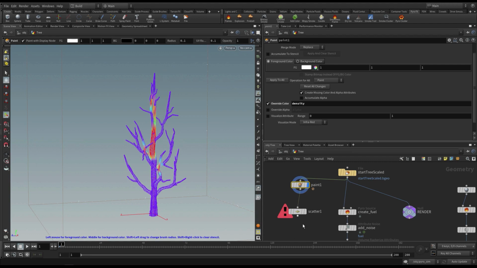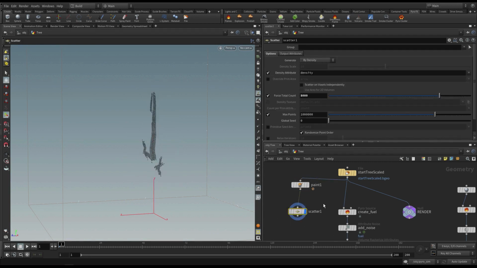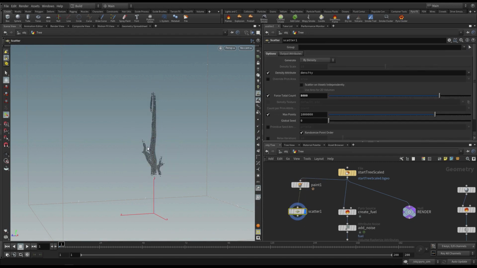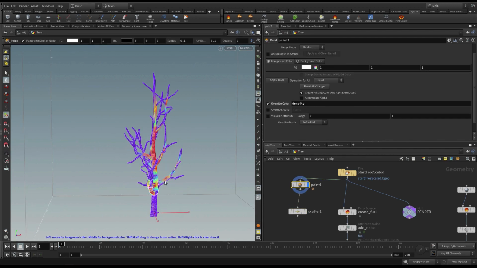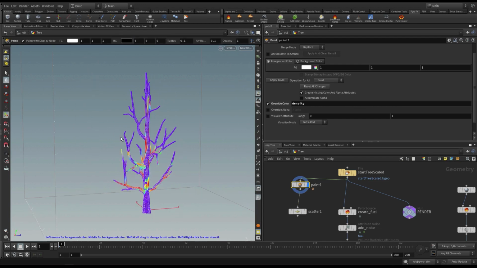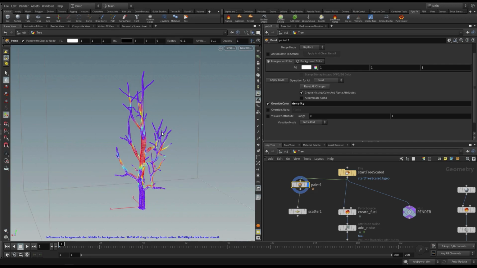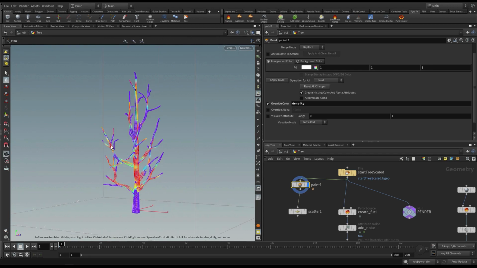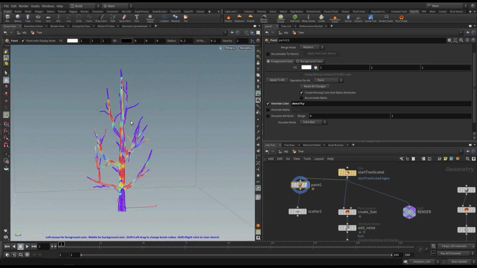Now there's a slight quirk with this version of Houdini. If I click on the scatter SOP, oh, it does work actually in this case. Sometimes it doesn't work, and you have to click back on the paint SOP to redraw. But in this case, you can see it is working, and it's just putting the points where I've painted. So I'm going to paint on my tree where I want it to burn. I'm going to paint on the branches. I'm not painting everywhere. Some areas may not burn, or I just want to break up the initial bit here. And I might have to play with some of my fuel settings when we go back into DOPs.